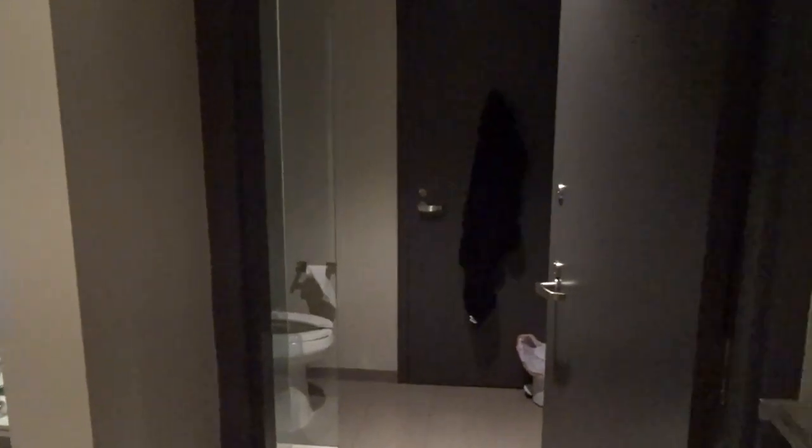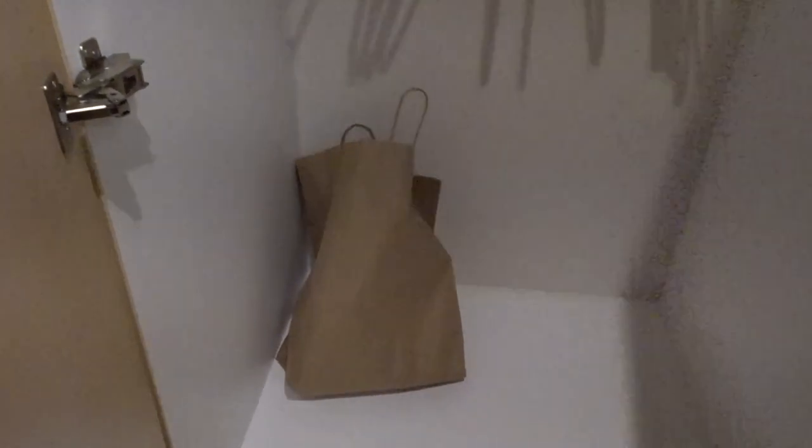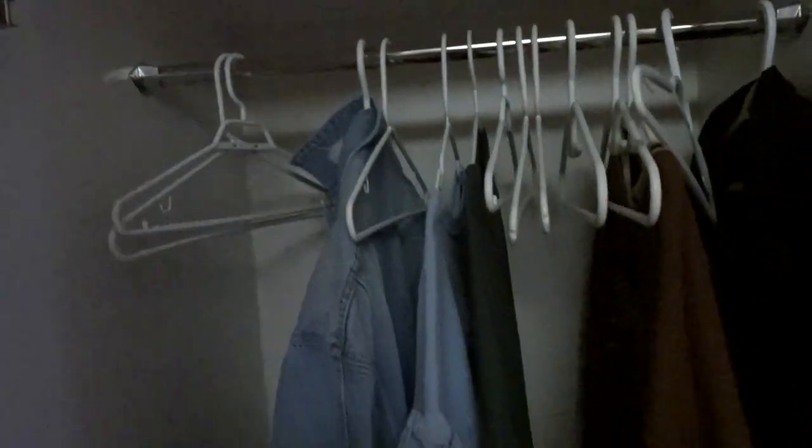So this is kind of what you see when you first walk in — you see my bed there. There is a ton of closet space. I find it funny because I can't even reach that top shelf, and I'm 5'10, so you'd need a step ladder or step stool. My friend who lived here had one her first year. Then this is just my sheets and stuff, and then same thing with the bottom drawers.